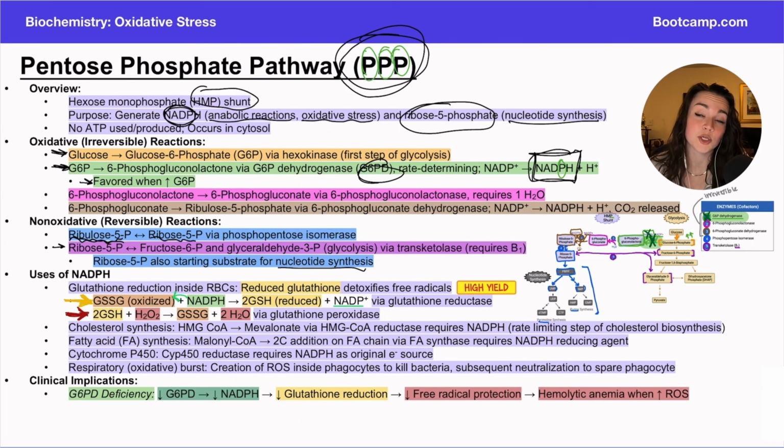We talked about why NADPH in particular is so important for a series of anabolic reactions like cholesterol synthesis and fatty acid synthesis. We also talked about its implication in the cytochrome P450 system, but by and large, the big takeaway for NADPH is that it helps detoxify free radicals by reducing glutathione. So if we can't make NADPH, for example, in the case of a G6PD deficiency, patients with that are going to be much more vulnerable to oxidative stress and may suffer from hemolytic anemia, for example. And we started thinking about how we can use that theme of neutralization so that we can potentially harness the power of reactive oxygen species, because we can then control it and neutralize it down the line.